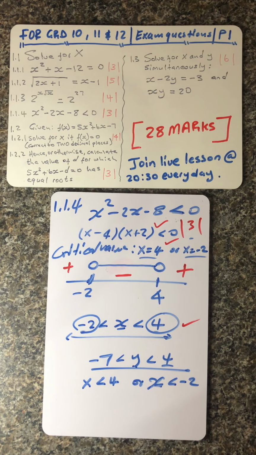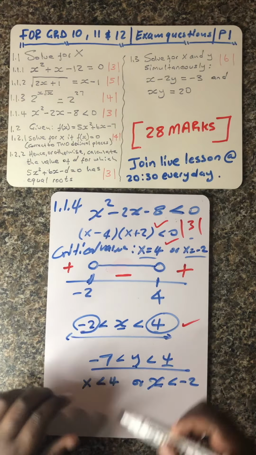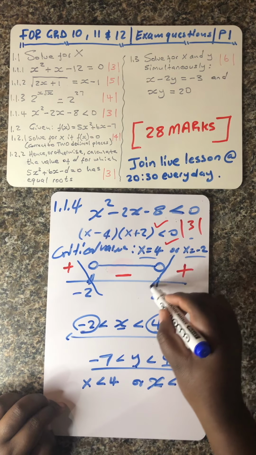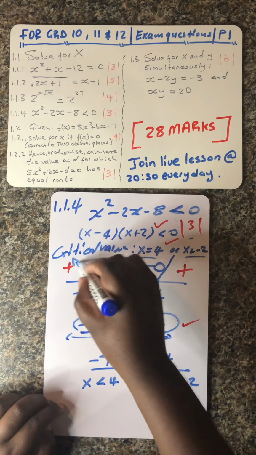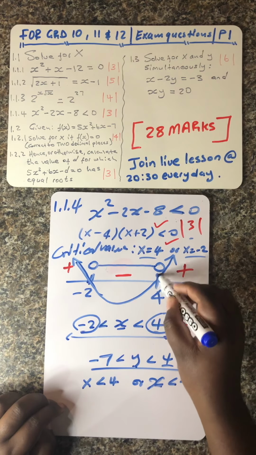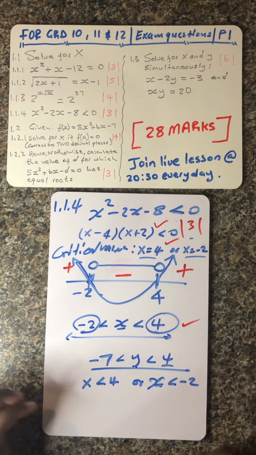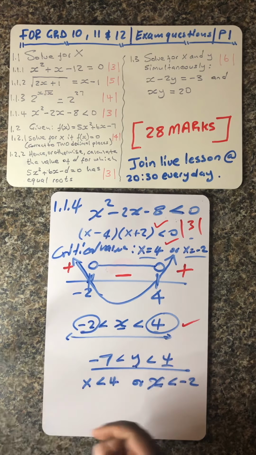But one thing for sure, I have to do a special video where I just do inequalities. The other one, remember guys, you can even show by means of a graph, where your graph touches those two critical points. So there are a lot of ways in which you can give the final answer, guys.